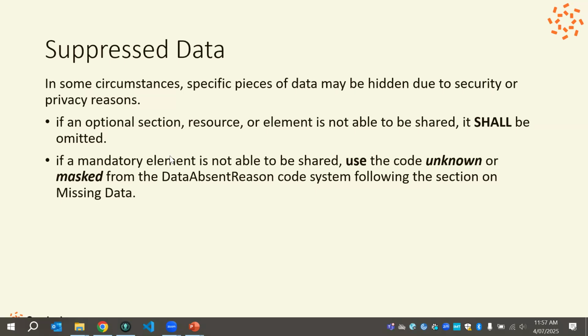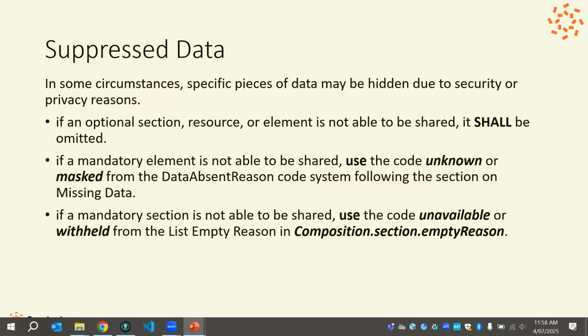The second point is if it's a mandatory element and it's not able to be shared, you follow AU Core requirements. You use unknown or masked. We should have a link here off to AU Core requirements, because this is the AU Core requirement, where you can use either of these codes depending on your particular system implementation and the circumstance.